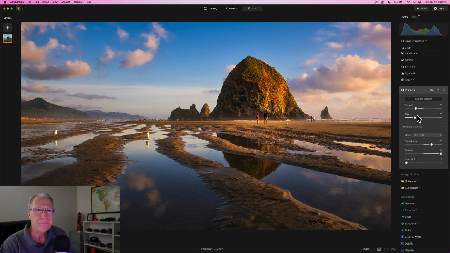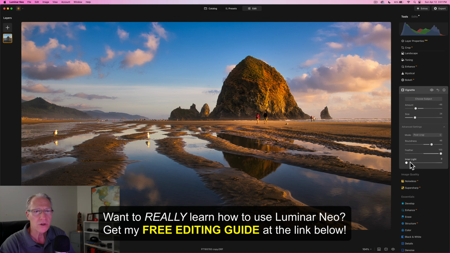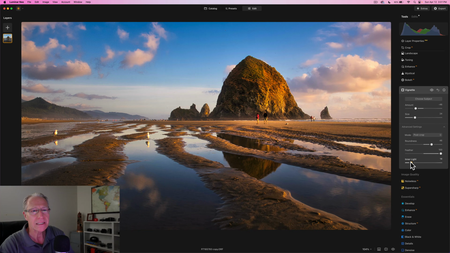And the reason why is when you click choose subject, that's where the inner light is going to be based. So that's going to give me the ability to come in and just add a little bit more light there. And that's picking up the sunset that's setting off to the right, coming in and hitting that rock. It's a little bit brighter, complements what I did with that radial mask with Accent AI earlier. But then also the shadows get a nice little bit around the edges because I've darkened them because of the vignette. So before and after.